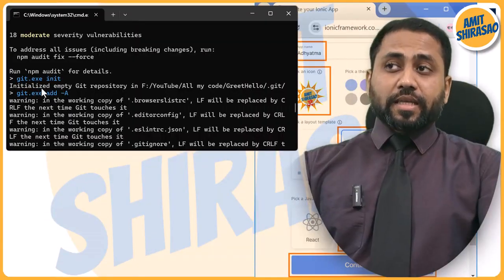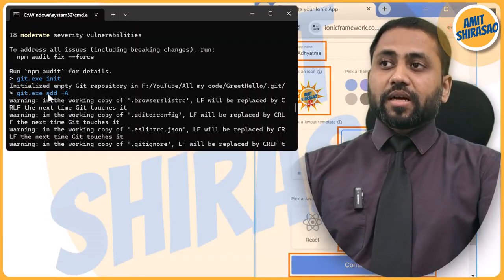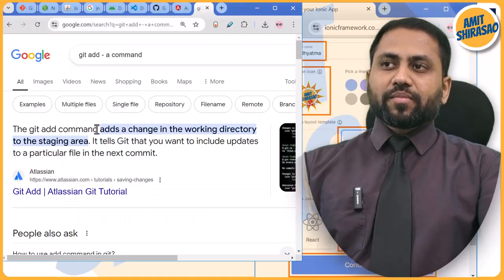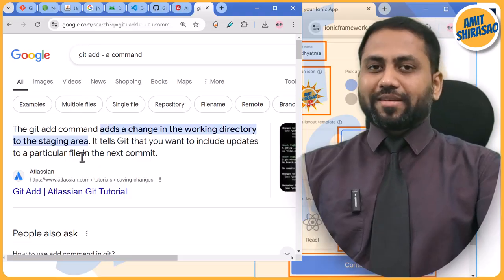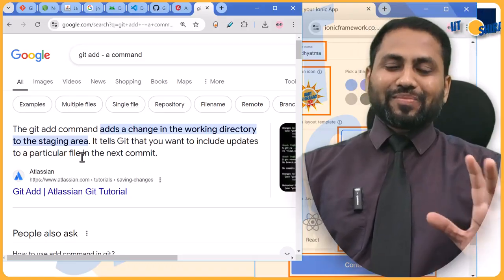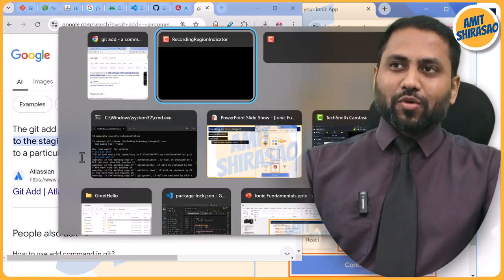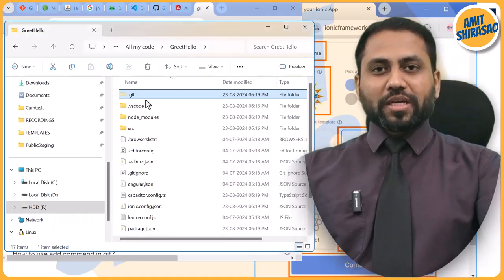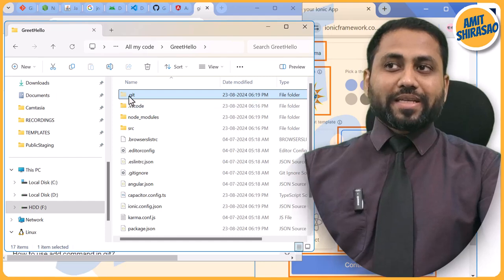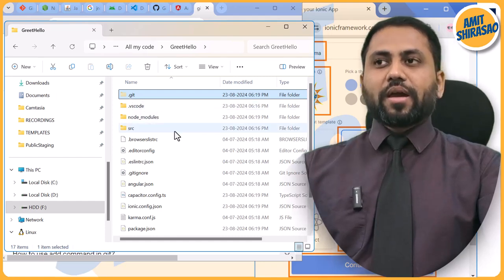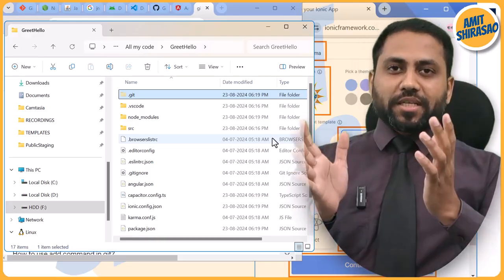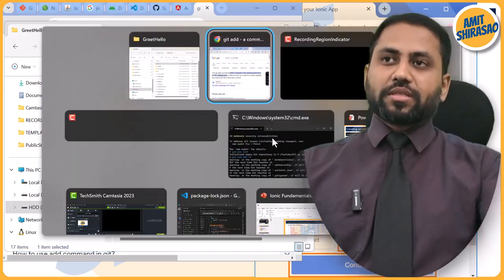After git init, it has executed git add -A. That adds the changes in the working directory to the staging area. Git has a working directory, which is this greet hello folder because it has the .git folder, and the staging area means whichever changes are to be committed have to be staged first.